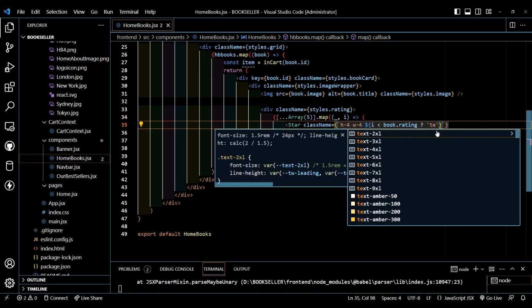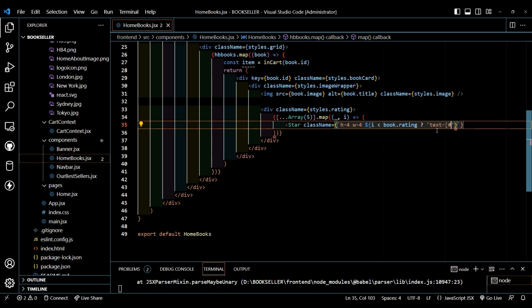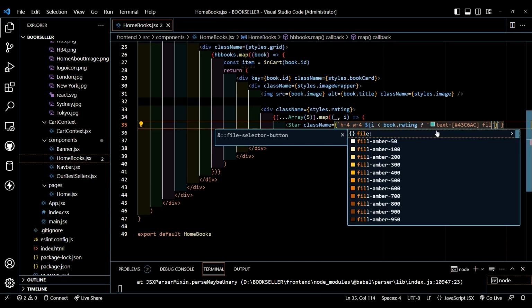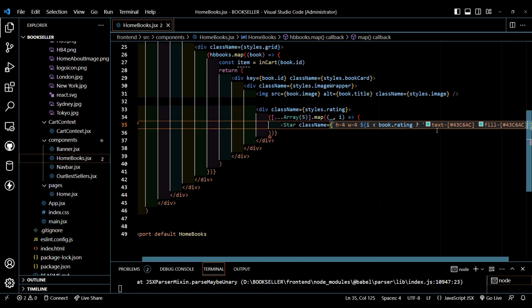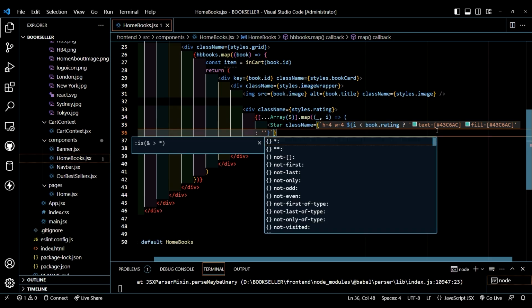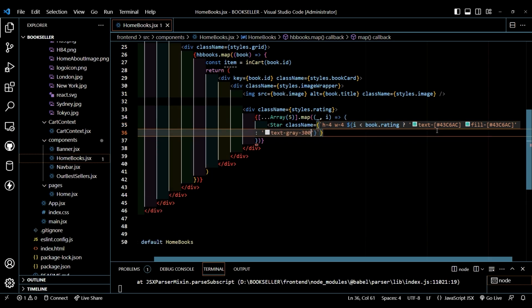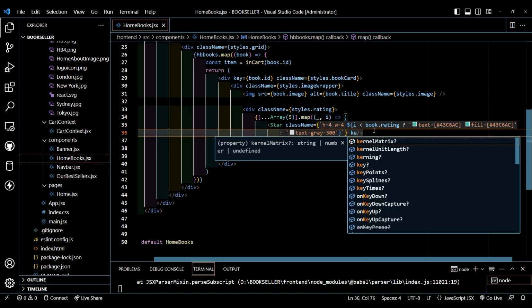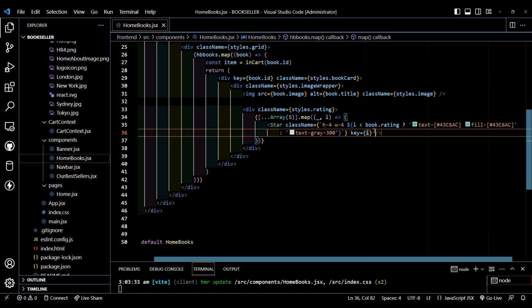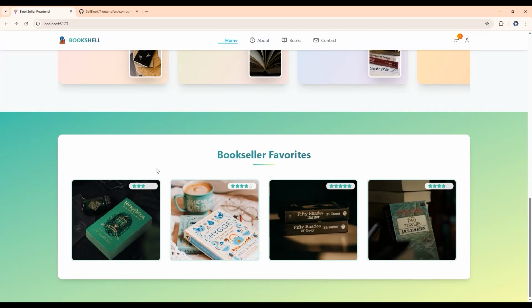If it's this, then text will be this color code, fill with this color code. In else it will be text gray 300. Let's close this icon here and pass the key, it will be index. So now let's check the rating is present for all things.